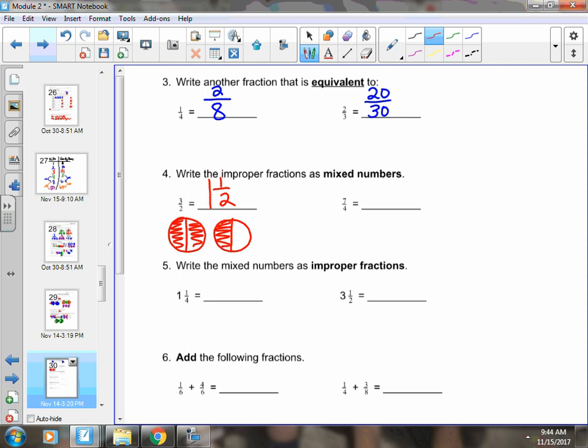7/4, I could pull out 4/4, which is the same as 1 whole. And I have 3/4 left, right? 4/4 plus another 3/4 is 7/4. Again, if your brain is feeling a little bit fuzzy, thinking food is always helpful. Drawing pictures is always helpful. 1/4, 2/4, 3/4, 4/4, 5/4, 6/4, 7/4. 7/4 is the same as 1 whole and 3 more fourths.